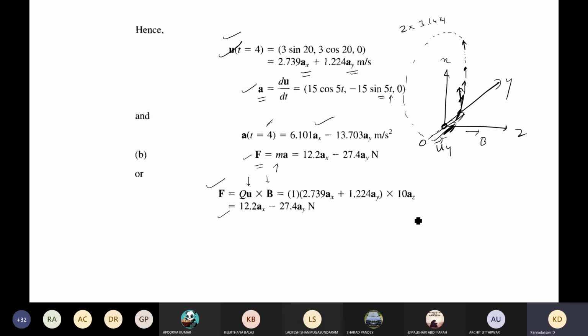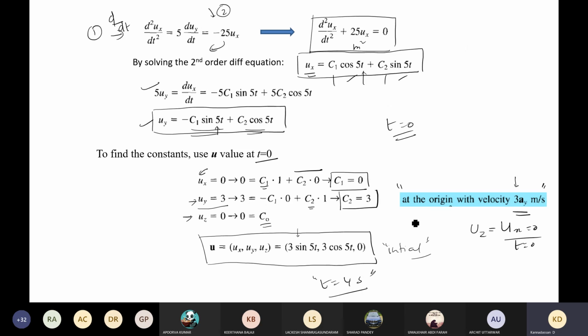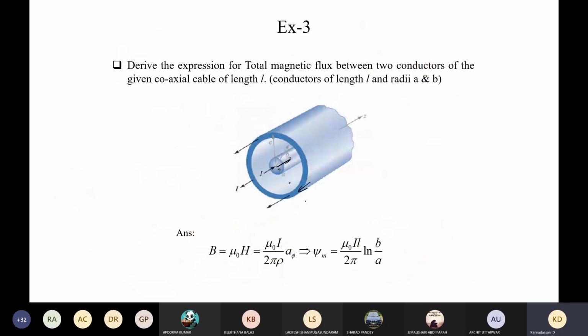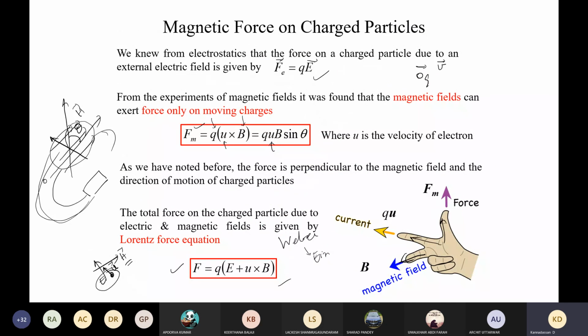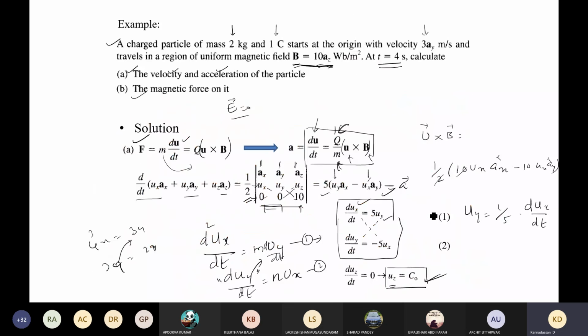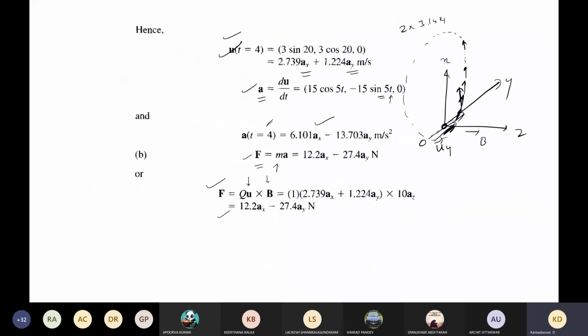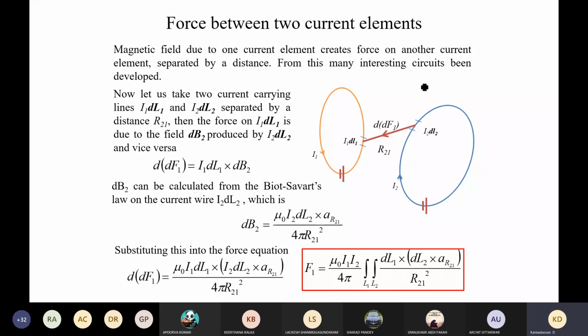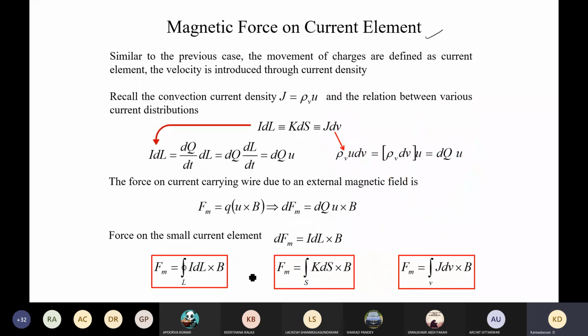So this is a very simple workout, but it is quite meaningful with respect to the magnetostatic theory. So I believe you have understood this. Okay. So this is what the magnetic force on a charged particle. The same theorem or same exercise can be done for current elements, as well as we can also do for surface. We can also do for volumetric currents. All these things actually we can do it.